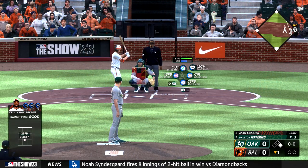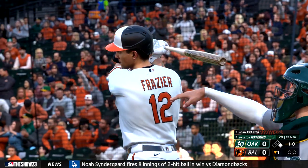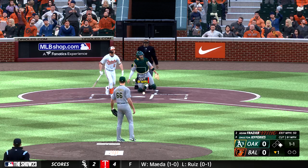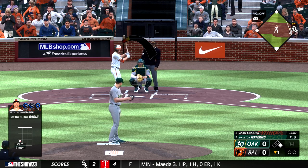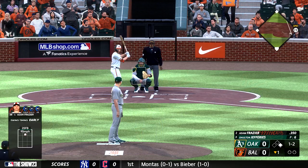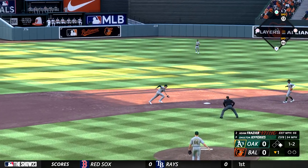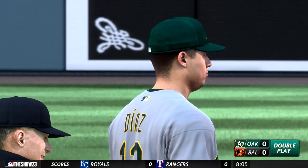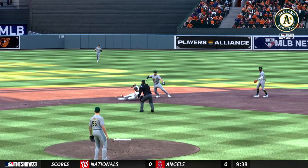Batting second, here's Adam Frazier. That misses. Ball one. Next offering is fouled back. Mullins gets his lead at first with nobody out. Takes it to the bag. That's one. On to first. Out. Double play. Just got it there in time. The shortstop makes the decision, commits to it, touches second himself, and then a strong throw across the diamond to get that second out. Really nice job.